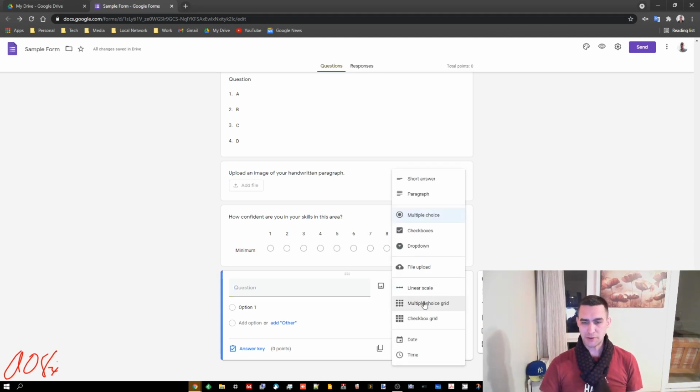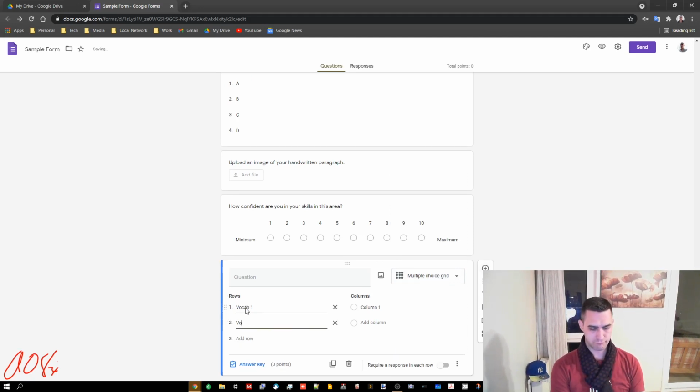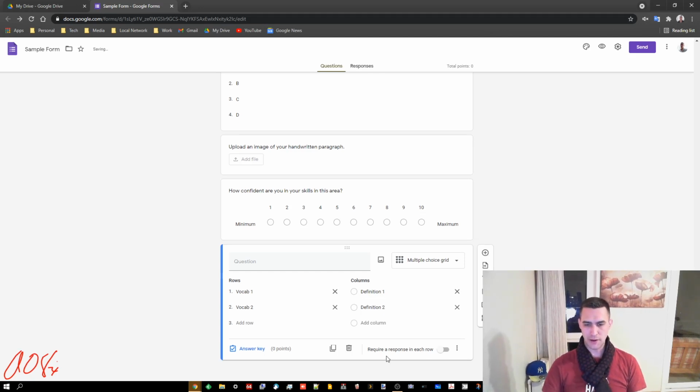You could also choose a multiple choice grid or a checkbox grid, and in that case, we use this oftentimes for vocabulary. So we'll do like definition 1, definition 2, vocab 1, vocab 2.